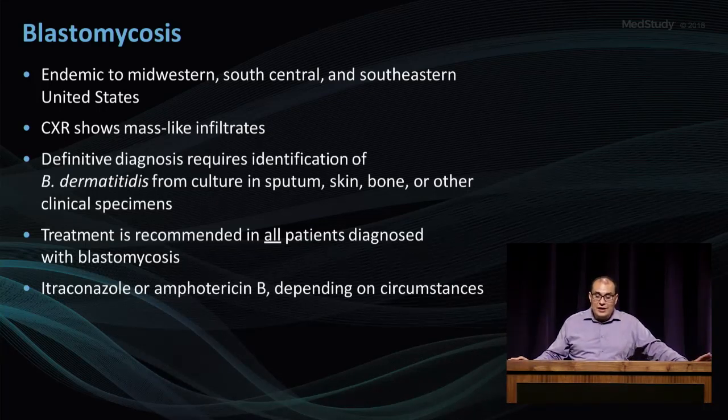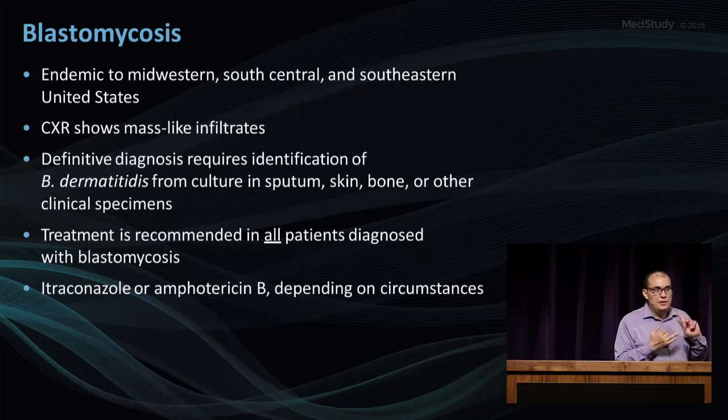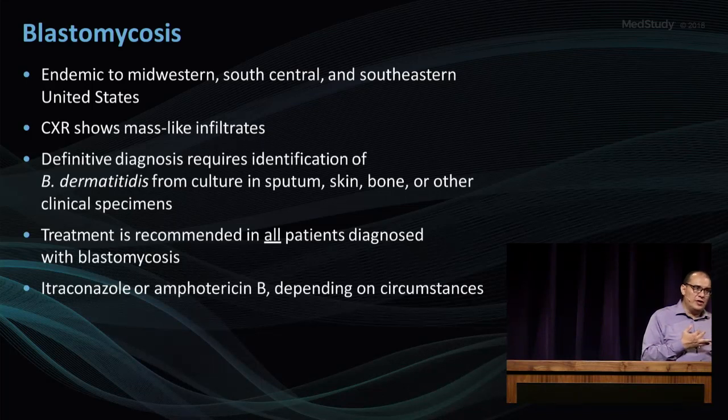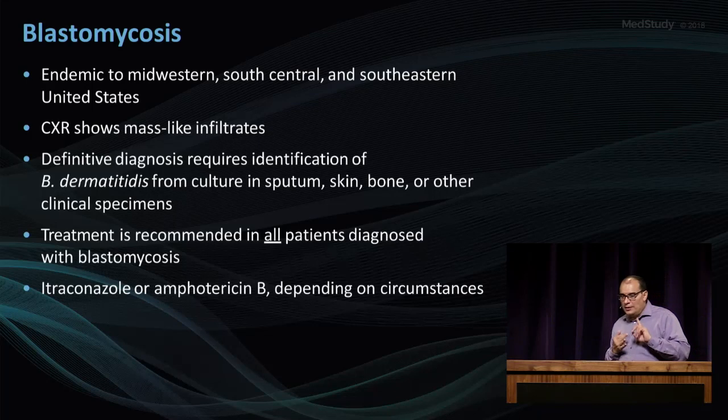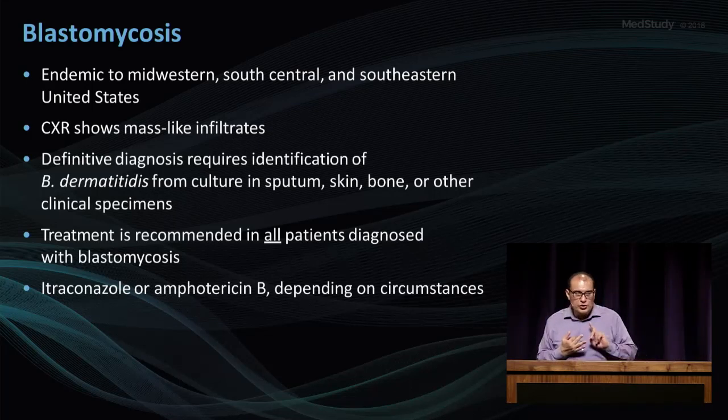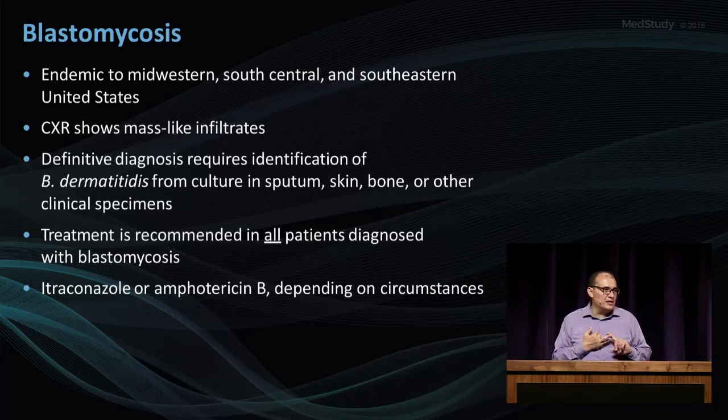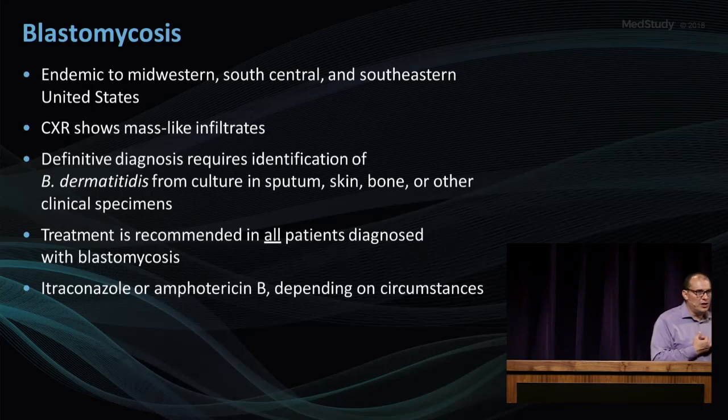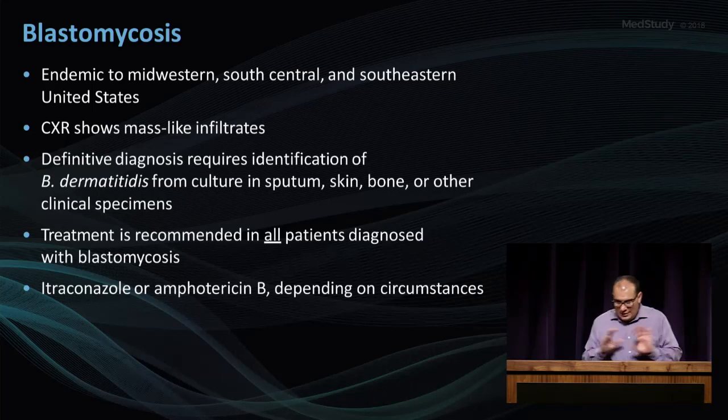And here, the recommendation, remember the histo, the coccido, self-limited. If you have doubt, you may check for IgM, but you may check urine antigen. But all blasto diagnosed should be treated. So treatment is recommended in all patients diagnosed with a blastomycosis, with itraconazole or amphotericin B, depends on how bad it is. And there is more options, but remember that. So this is a recall question.